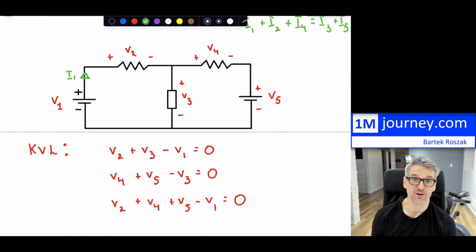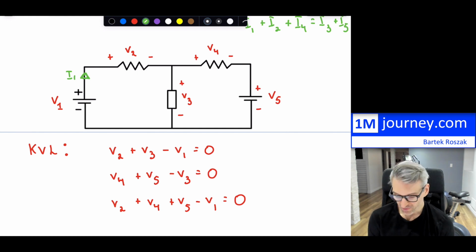Later on when you do examples, if it turns out that your value is negative, that means that you just made the wrong assumption, so it's actually in the opposite direction, and that's not a problem. So the first step is to assign currents and provide the direction in the actual circuit. So let's say I have a current which is coming out from that source right there, and it's going in.